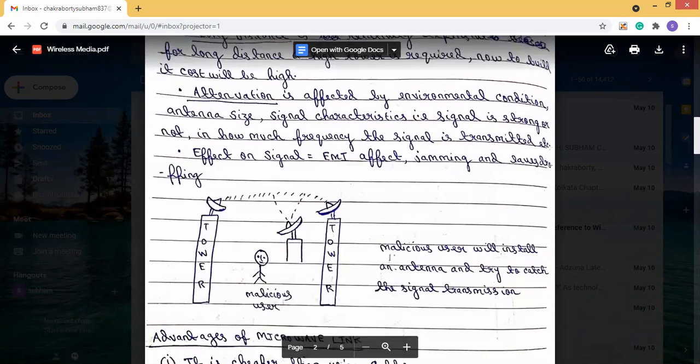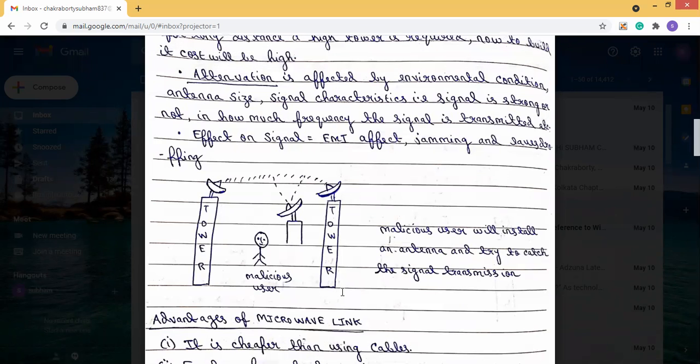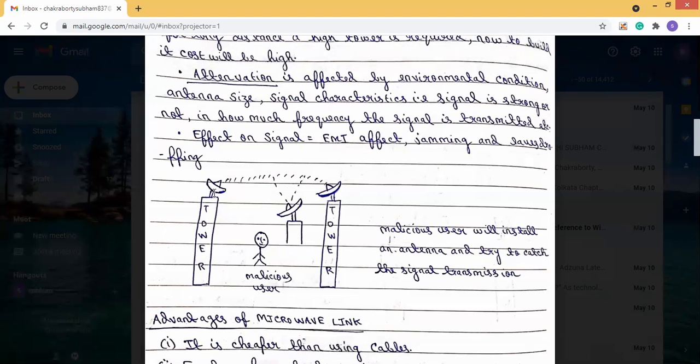Now, what is eavesdropping? In the diagram, there are two towers present, and above each tower there is a parabolic antenna. Through these parabolic antennas, they communicate with each other. Assume this tower is sending a signal to the parabolic antenna placed over the other tower.